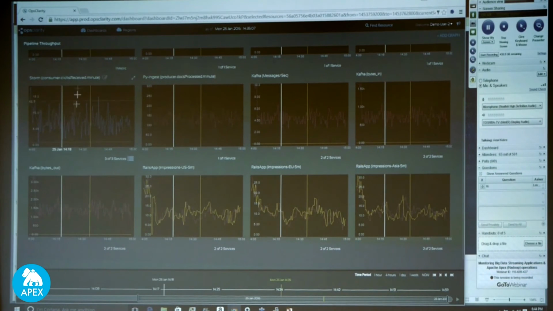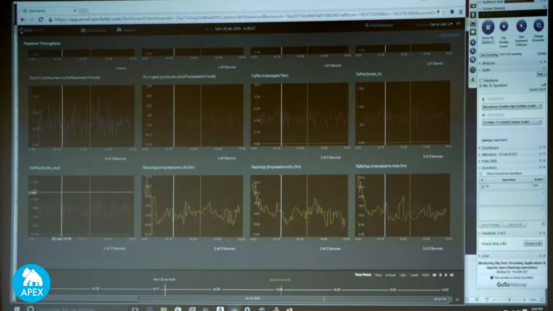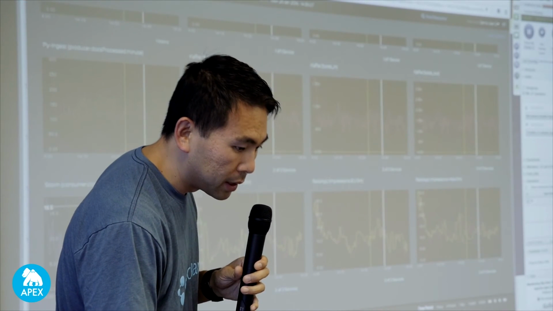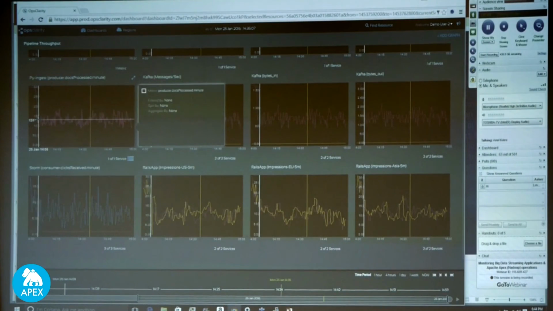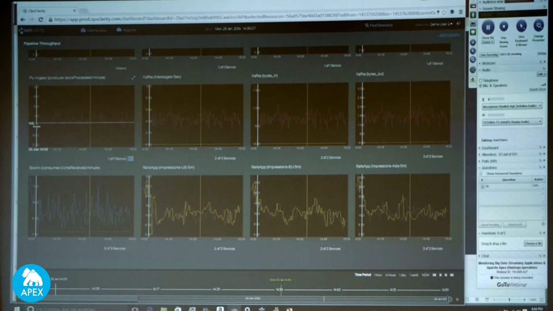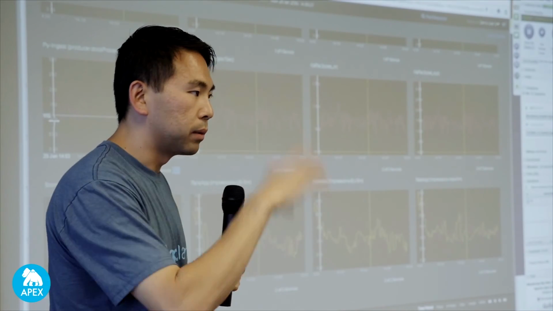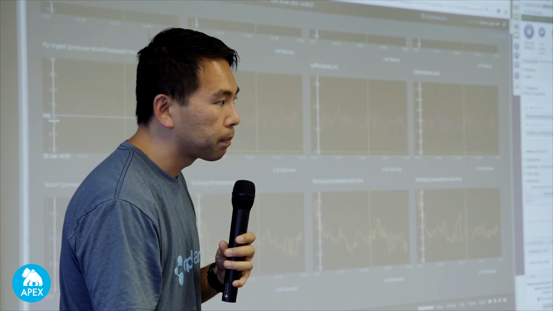Sorry, I just reorganized it. Okay, so after this drop, everything started dropping around the same time, right? This is an example of organizing my metrics by concern. Again, this would be really hard to see if I had CPU metrics and network metrics in here and whatnot. So these are just throughput metrics organized in one place.